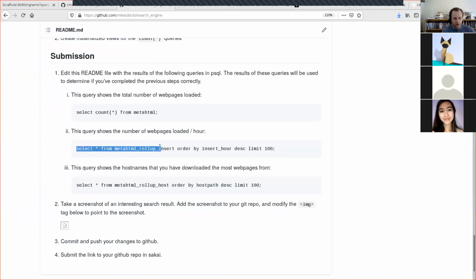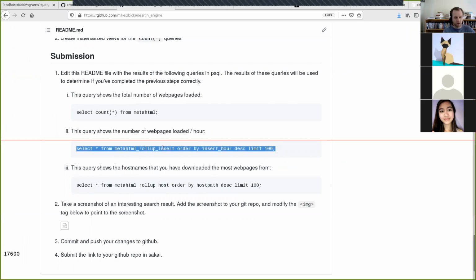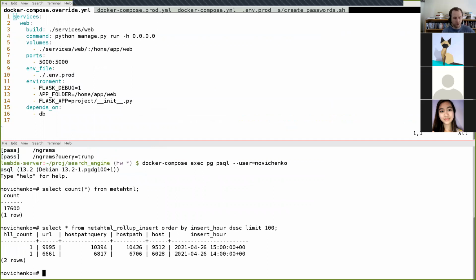Then there is this roll-up insert. Come down here, run that query, and it tells you for every hour that you've been running, how many URLs you downloaded just in that hour. This host field tells you how many unique domain names or host names those URLs come from. So 9,500 different unique domain names were crawled during this hour.